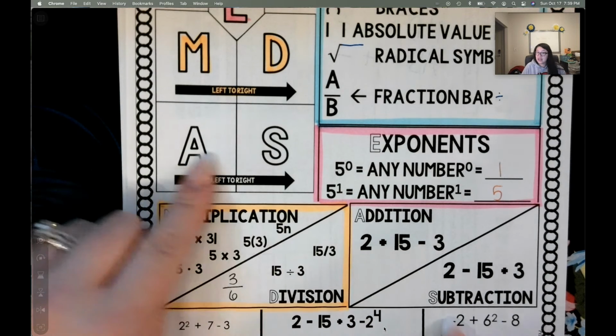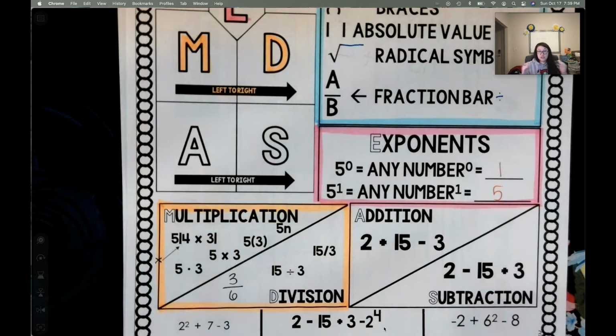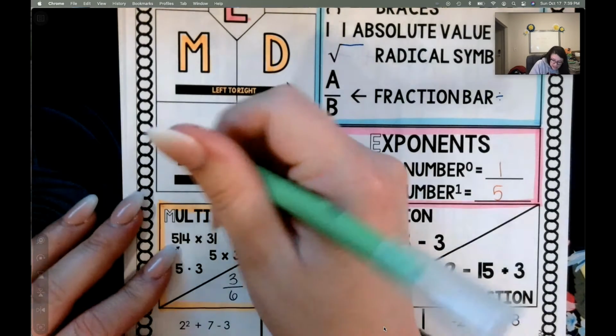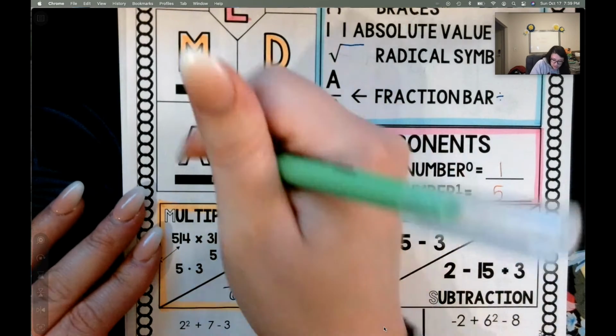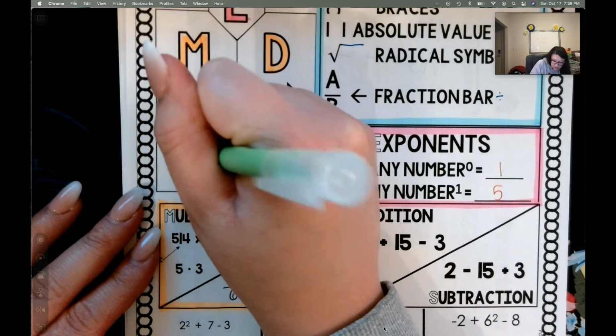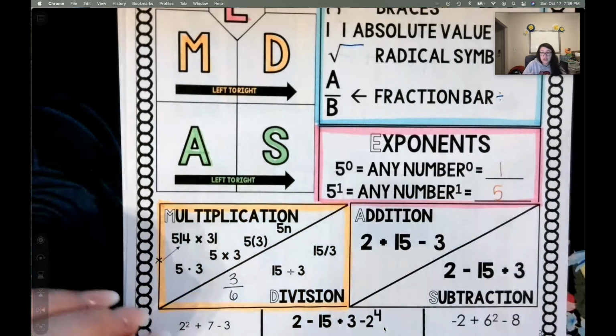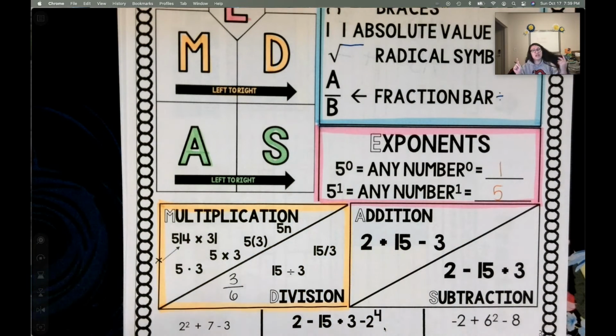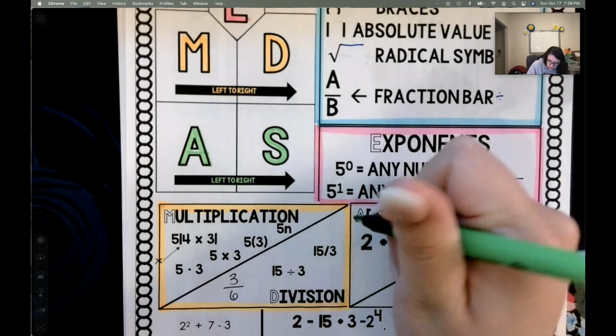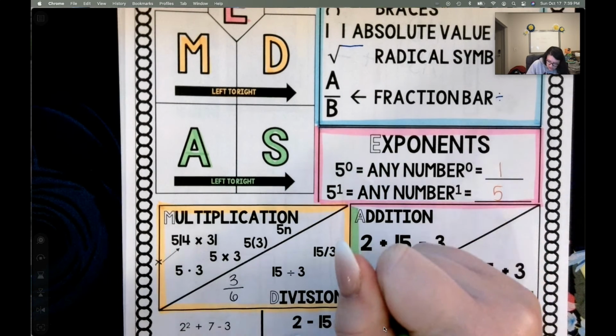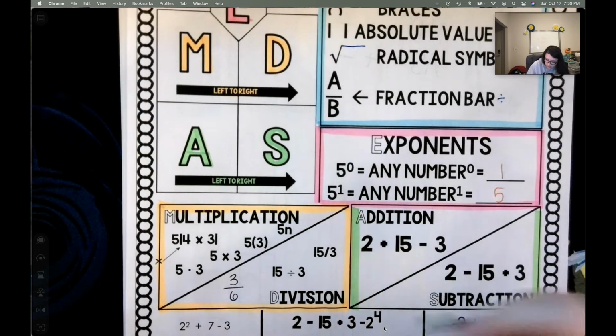And then the last bit, again, it's on the same level because we do addition and subtraction at the same time. We just work from left to right. It is important that for multiplication, division, addition, and subtraction, you're going from left to right. Because if you're just doing random multiplication, division within the one problem, you're going to get a completely different answer. You've got to make sure that you're working with those operations going from left to right.